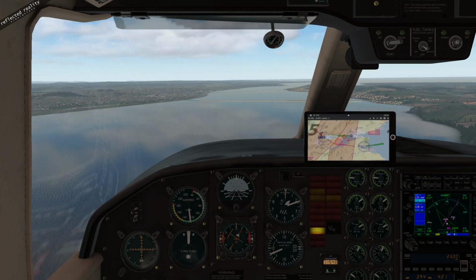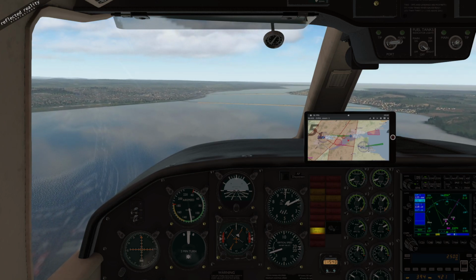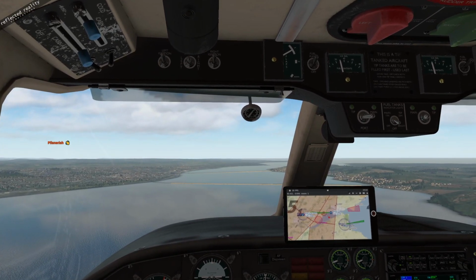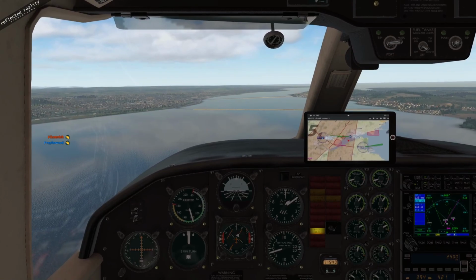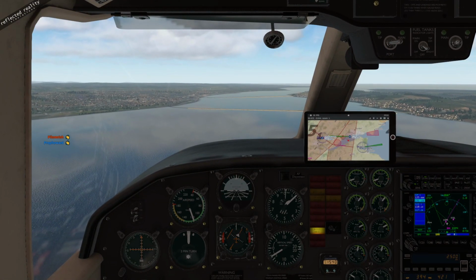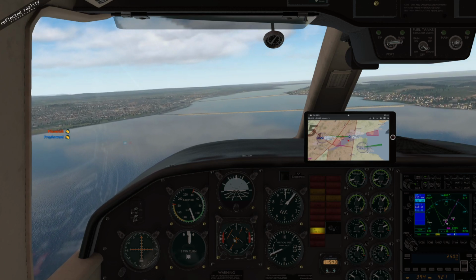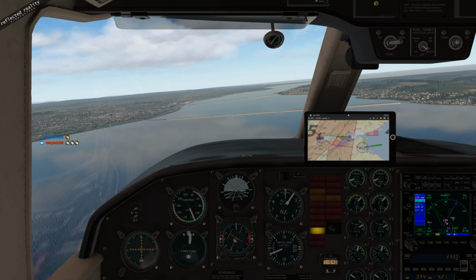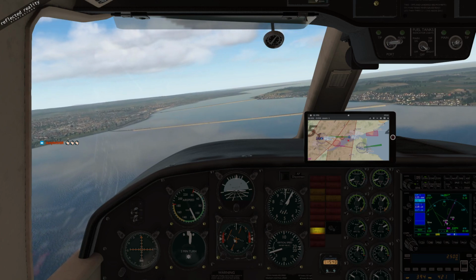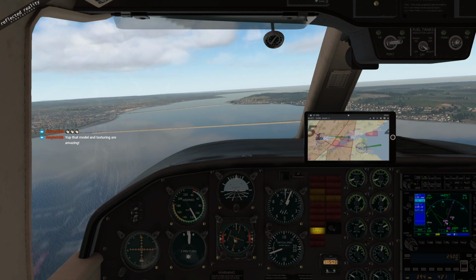Right, we'll start bringing the power off now. I'm going to level at 1,000 feet just for a moment or so. So we've got the ignition on, we've got the fuel pumps on, we've got sufficient fuel, and obviously the gear. Well, we don't need to worry about the gear, do we? It's a very strong undercarriage in the Islander for shocks, but that big long spindly undercarriage doesn't like side loads, so although it's very solidly built, you've got to make sure you get the drift off if you're landing in a crosswind. It doesn't like side loads on the gear.